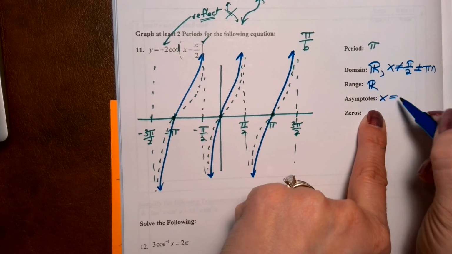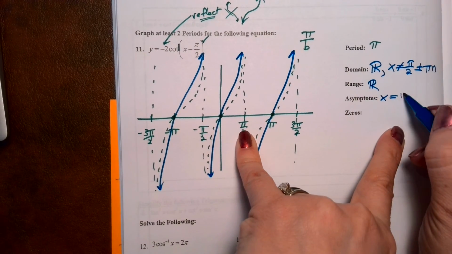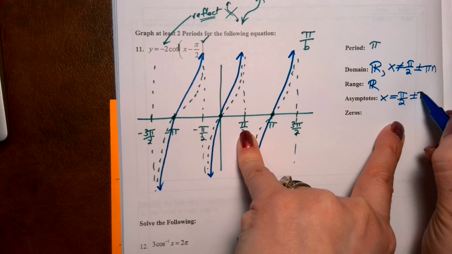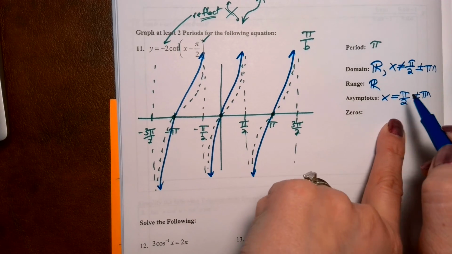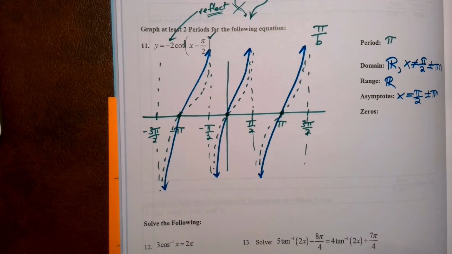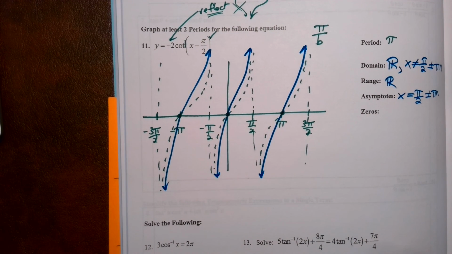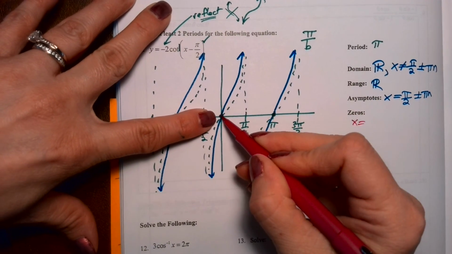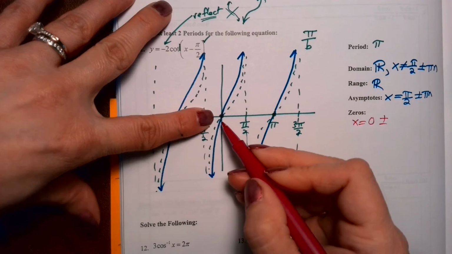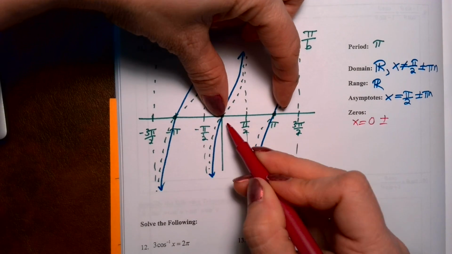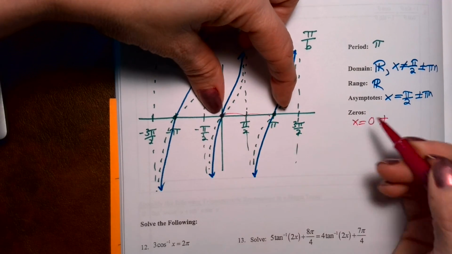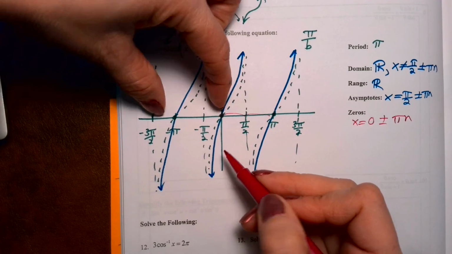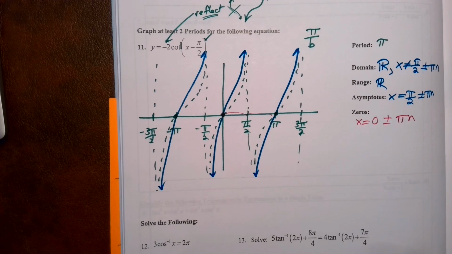The range for tangent, cotangent, since they go forever up and down, it's all reals. There are asymptotes. Where are they? Well, the first one's at pi over 2. Okay, I feel like I just did this. Plus or minus pi n, except this said do not equal, and that does say equal. Okay, and are there zeros? There are x-intercepts. There are. The first one's at 0. Okay, plus minus. The distance to the next x-intercept is 2 sections, and that's going to be pi n, plus or minus. If you go 2 to the left, there's some more. Okay. Good luck, pre-calc.